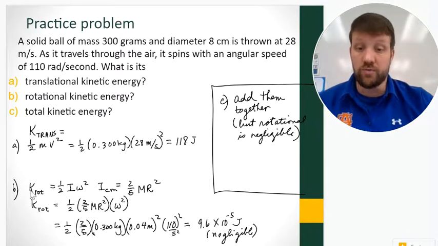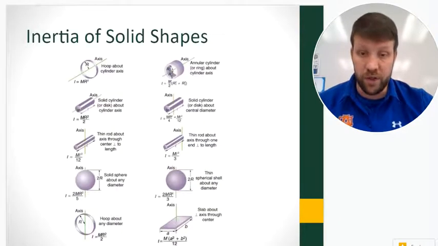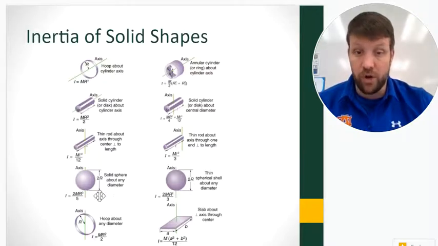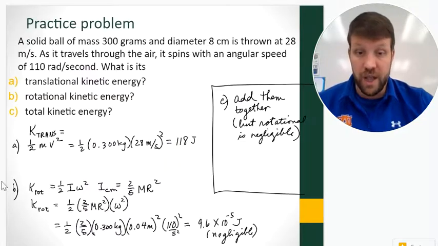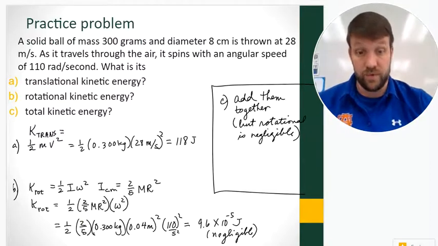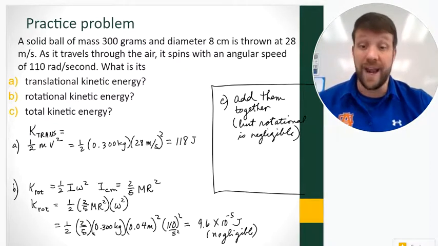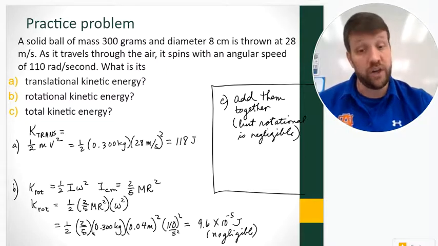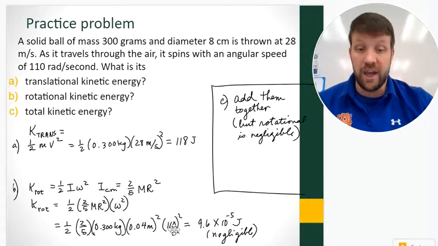Now to look at our rotational, first we need to know how to find the inertia of that object. And so if I went back up here and looked at a rotational object here, right? I've got 2/5 mr squared for a solid sphere about any diameter, 2/5 mr squared. And so that's what's going to be used right here to find our inertia. All right? And so you just use that for that I because it's rotating about that center point. That's what we're going to use. And then it's rotating at 110 radians per second.